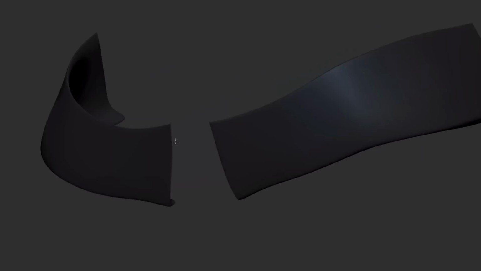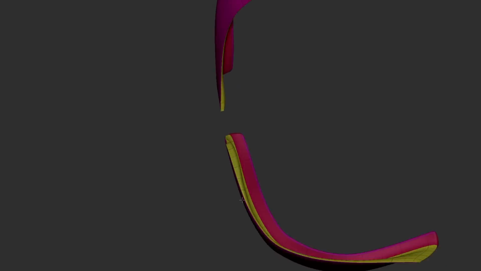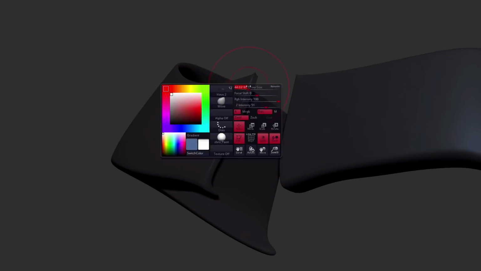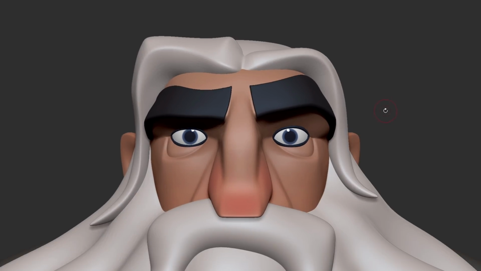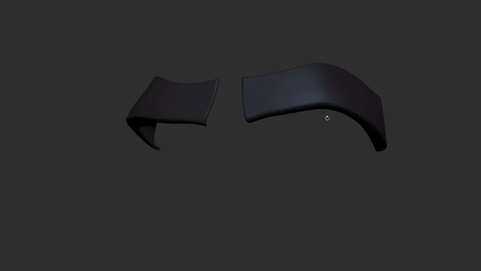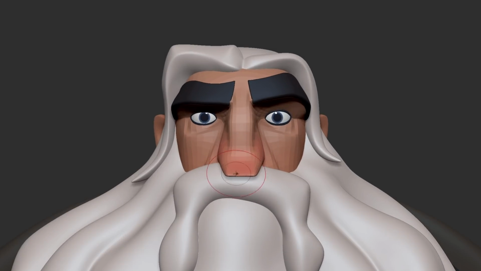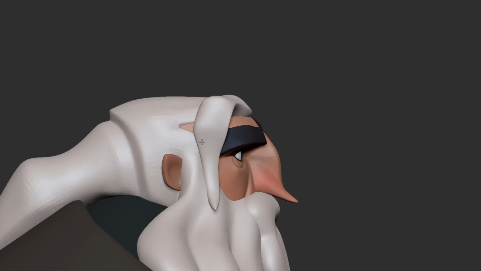Some of this stuff I think a lot of people probably wouldn't notice, but a lot of it is just kind of cleanup and refinement to make sure things are looking as good as possible. The stage of polishing is something that I think a lot of people maybe take for granted. They don't really consider it all that important, but it really is. It's the thing that makes a character go from feeling like it might look like the character to feeling really on brand, or it goes from feeling pretty good, maybe a few messy areas here and there that most people might not notice, into just being a really nice, hence the word polished, very clean finished character here.